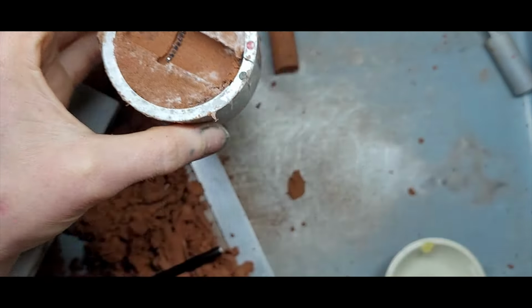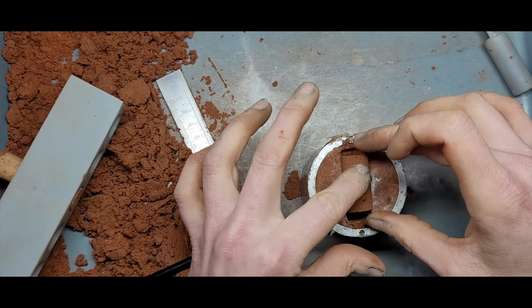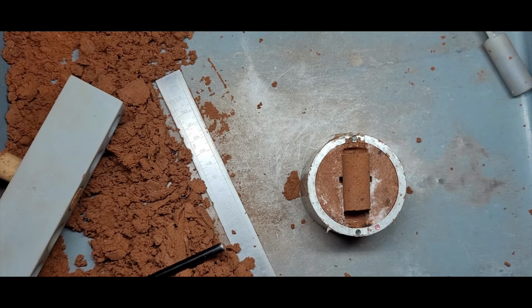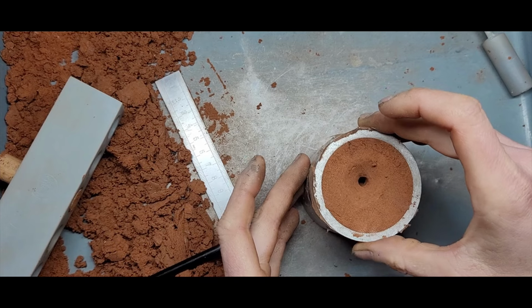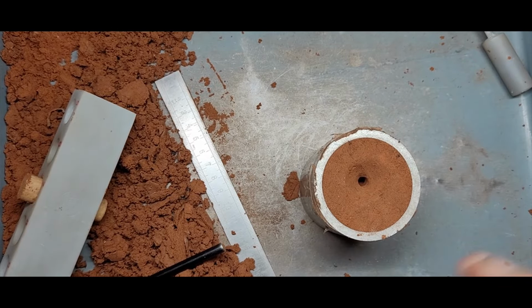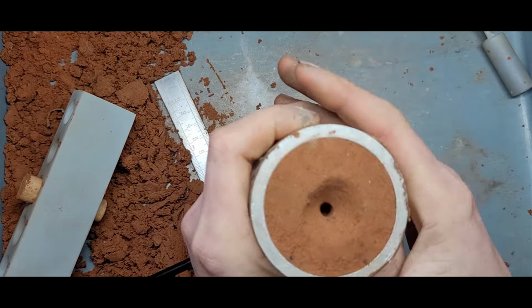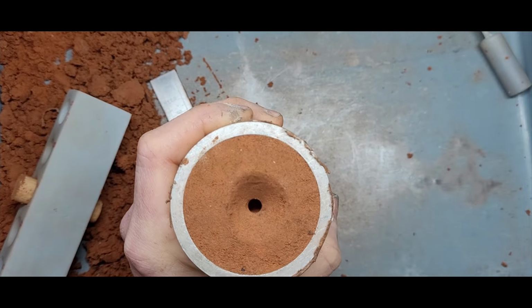All right, let's put our core in. Little pat pat. Red and red, line them up. And then because I'm going to be using the vacuum table, I don't need air vents, but I do need to use some sticky tape to make sure that this flask has some good suction so that all the sucking power draws through the clay and none of it comes through the side. All right, let's give this a go.